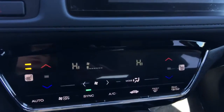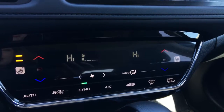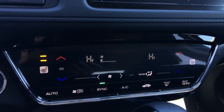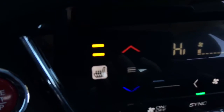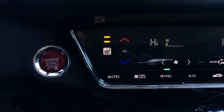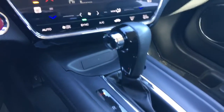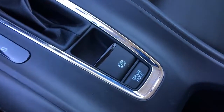Coming down, we've got our sleek and stylish dual-zone automatic climate control, allowing you to adjust easily with a very stylish look. We've also got heated seats — definitely taking advantage of that. And it is a push button start, so I've got the keys stashed in my pocket right now. Down here we've got the gear selector with electronic parking brake and brake hold.